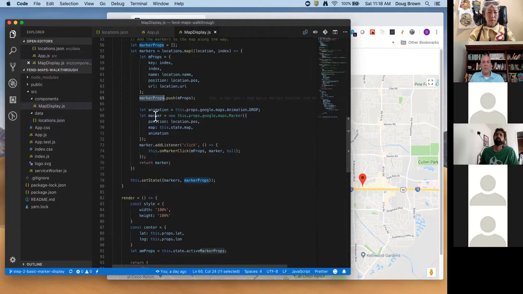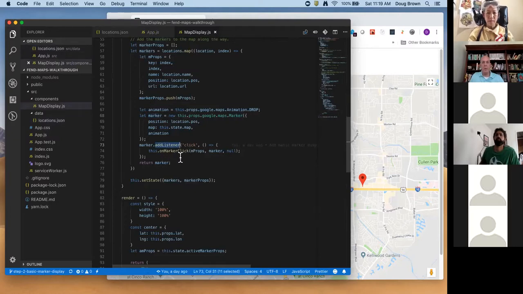And then at the same time, I'm going to create a marker. I'm going to make that marker with the position that the Google map wants to see for the marker, the actual map object itself, and I've got this animation object, which is saying I'm going to have this marker do a drop onto the map. And then for that same marker, I'm also going to add a listener so that if it gets clicked on, it's going to fire off this marker click event.